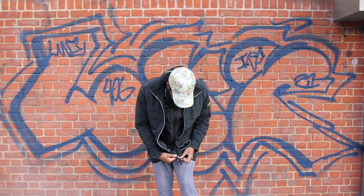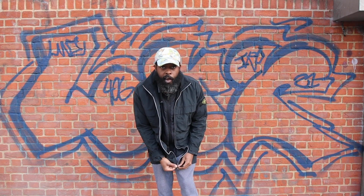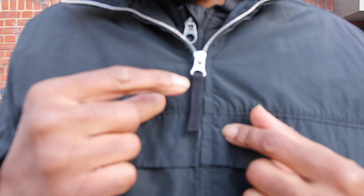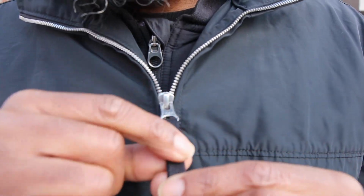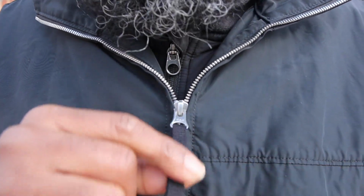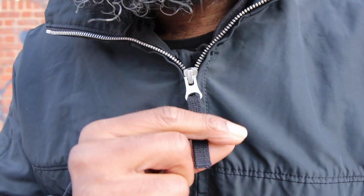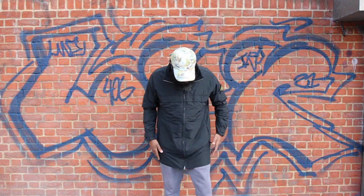Okay, let's go into the old zip. Once again, we have a YKK zipper. This time it's silver. So you have a silver YKK zipper with a black canvas zip pull. Love the canvas zip pulls, always helpful when you got tiny little fingers and can't pinch the zip like that. So this is always useful. I'm gonna step back.